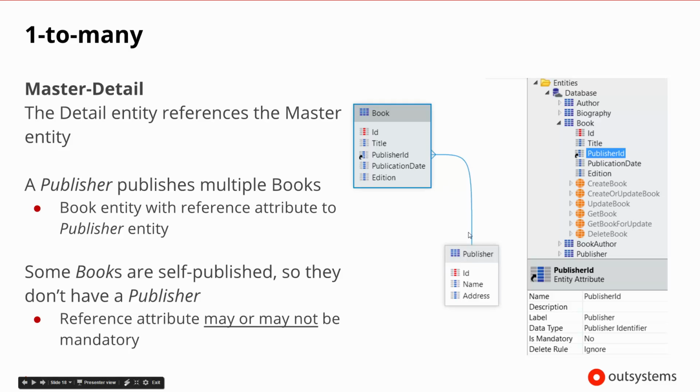So when we look at the relationship, we see the line being drawn, and then when we see the connector at the end having these three lines to describe that, that implies the many relationship. Sometimes this relationship is referred to as a master detail relationship, and the fact that the detail entity references the master entity so that we understand, one of these things references many of the others. So that's a one-to-many relationship.